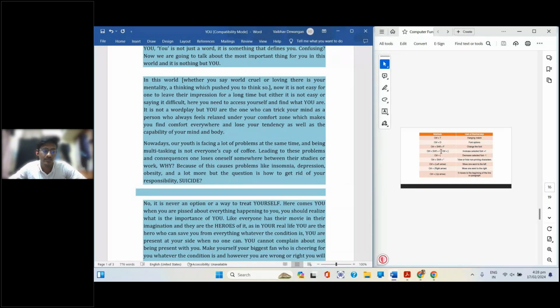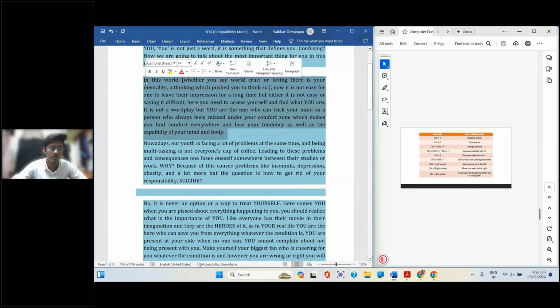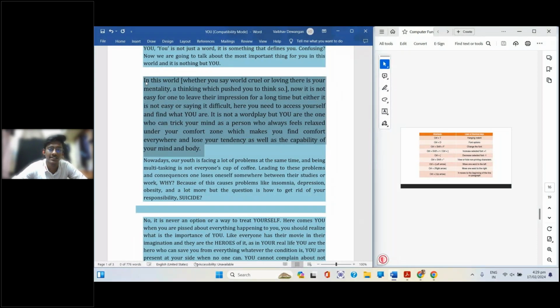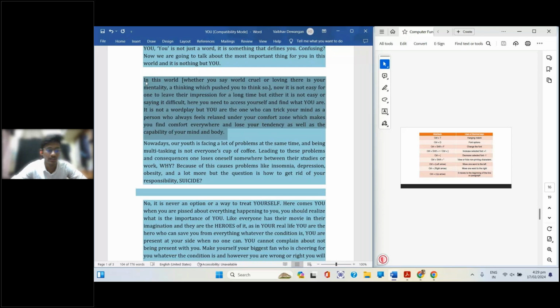Just move forward to the next one, that is Control plus Shift plus the sign you can see here. That's like an open box, right? This is just to increase the font size. If you want to increase the font size, you can use the closing part of the bracket. If you just click it, you can increase the font size. Or if you use Control plus the opposite of it, the opening of the bracket, you can decrease the size of font. By just clicking on it, you can create a difference in the size of the font. Right, I believe this is clear as well.